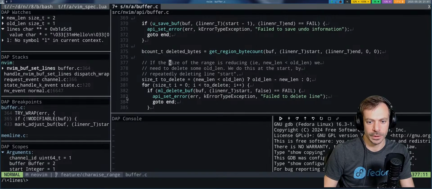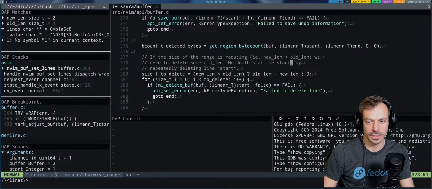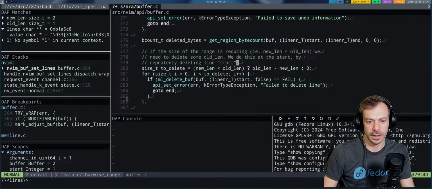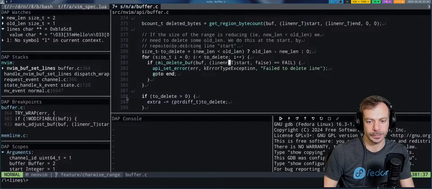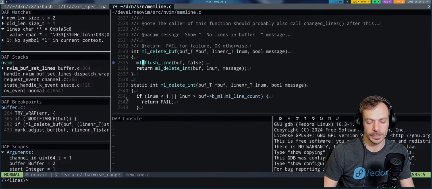If the size of the range is reduced, a new length is smaller than old length. We need to delete some old length. We do this at the start by repeatedly deleting line start. Get to this part.